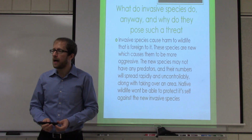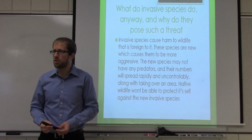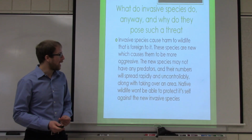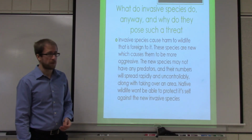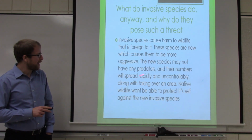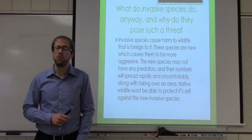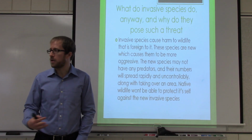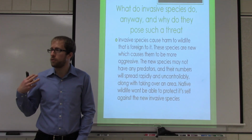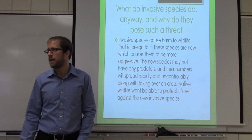We're seeing that with, for example, Asian carp species in many of the rivers in the US. Right? Asian carp are such prolific feeders that they are outcompeting all sorts of wild fish, and as a result, it's decreasing the wild populations. They're taking over. They can be more aggressive in their hunting behaviors. Now, maybe they just don't have any predators. We're going to watch a video on the cane toad, for example, which is a huge issue in Australia. It's pretty much moved across the entire country now. They have no natural predators, and on top of that, they produce poisons, which are killing off the natural wildlife within Australia. So the things that try to eat them actually die because they can't handle the poisons that these toads make.